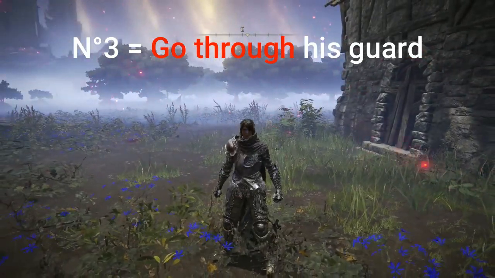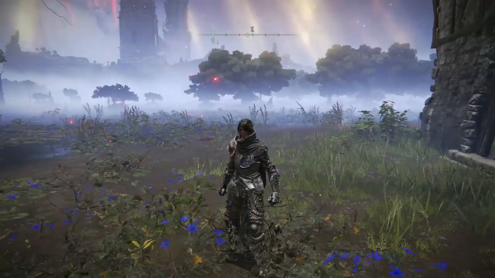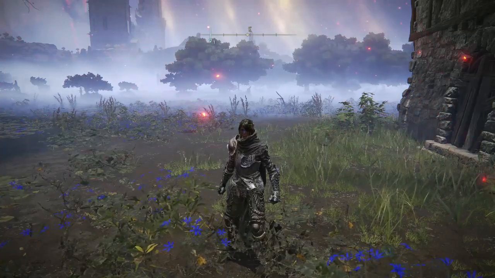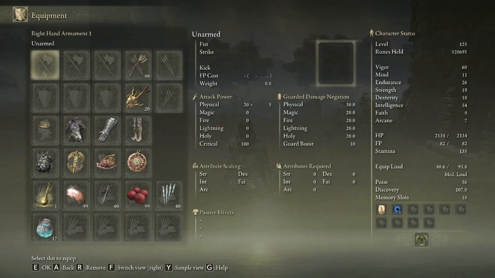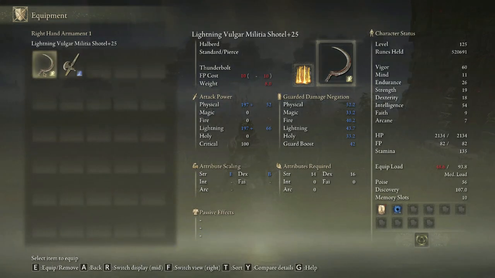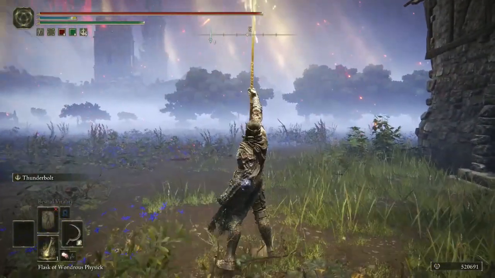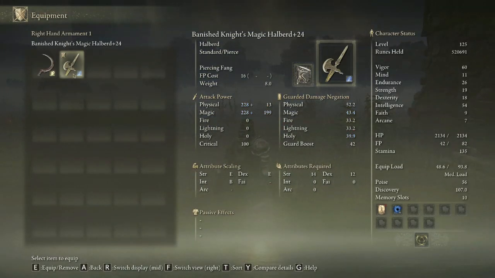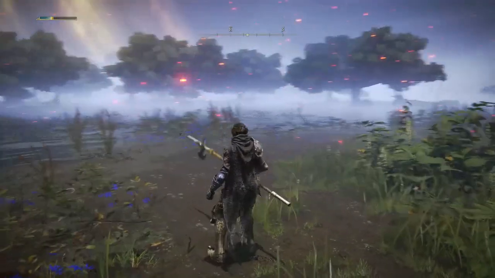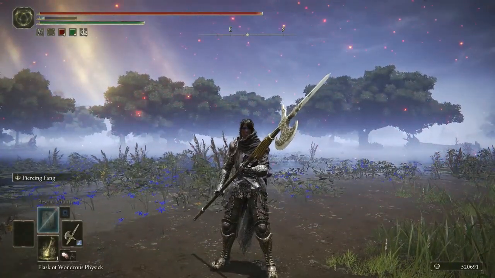Number 3, go through his guard. All builds, but best with dexterity and quality builds. For this one, you can mix the Ashes of War Thunderbolt with Piercing Fang, combined with the Shard of Alexander. So firstly, equip Thunderbolt with the Vulcan Militia Shotel, since the weapon ignores 40% of damage negation from blocks, again according to the wiki. Then you can simply spam the Ash of War for a bit of cheap damage, and after that, equip the Piercing Fang to another weapon, for instance a lance or a halberd, and use it against your opponent because he might not be aware that it goes through blocks.